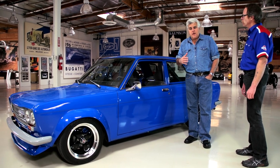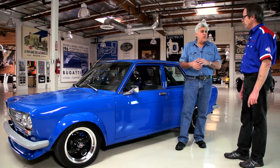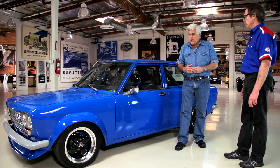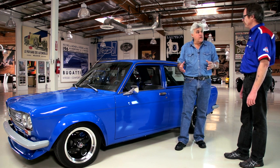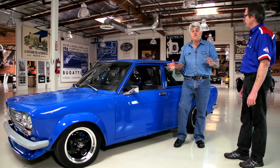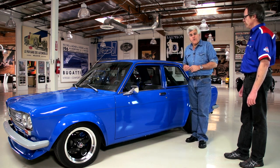It was Nissan in Japan. I was always told that they weren't sure how the Nissan name would play in America. The early cars were somewhat primitive — they weren't really built for the American super highways. So they used the name Datsun to just kind of test the water. And once it became established and the 240Z came along, then they went back to the brand name of Nissan. Now, I have no idea if that's true — it's one of those rumors I've heard. So right in the comment section, tell me if you've heard the same thing.